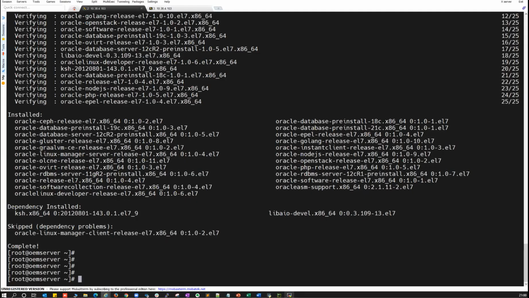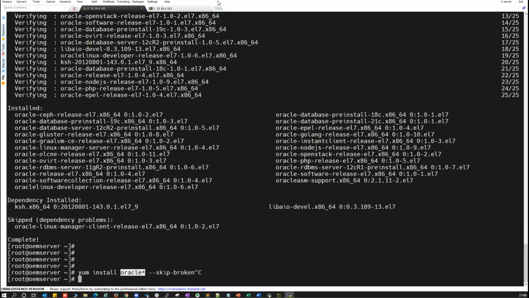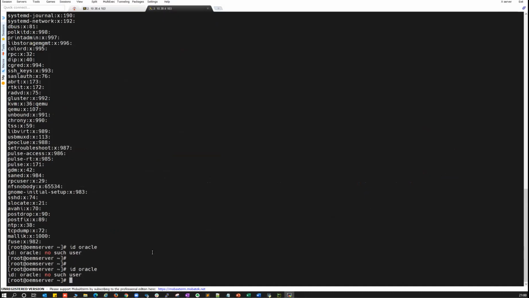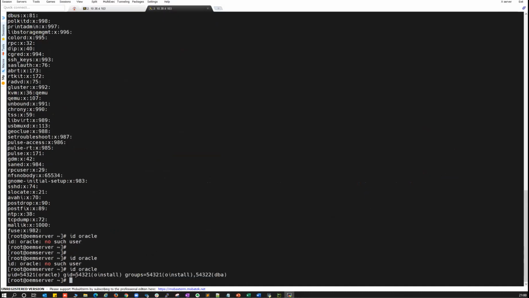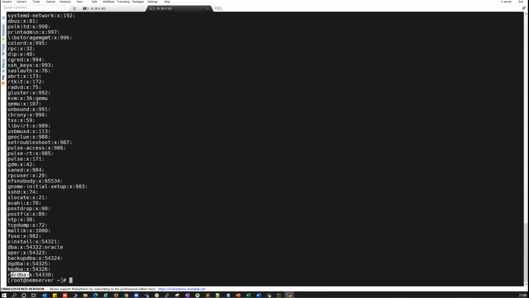We'll go back to our MobaXterm. Okay, your Linux, that's Oracle, the prerequisites RPM got installed. And then I'll go to other screen. If I do id oracle now, I see Oracle user got created here. And if I do cat /etc/group, all the groups will also get created. TrackDB, KMDB, DGDB, Hopper, all of these got created. So everything is done here now. I'll go back now. These softwares are getting downloaded.